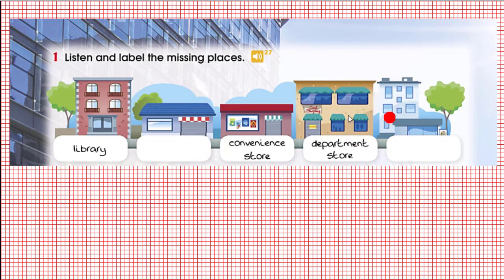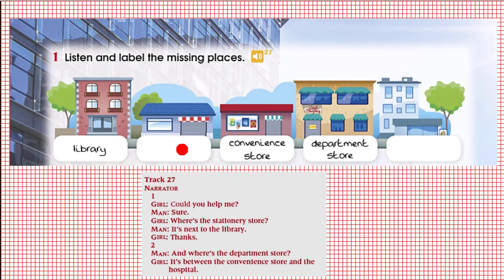Y tenemos acá. Pay attention. We have 2 different places, okay, not having a specific name. Pero hay 2 lugares que no tienen nombre. Entonces lo que tenemos que hacer es listen and label the missing place. Vamos a escuchar y vamos a poner los nombres que faltan a esos establecimientos. Ready? Ok. We are going to start with this. Entonces escuchamos y vamos a poner el nombre de estos 2 lugares. Listen please.